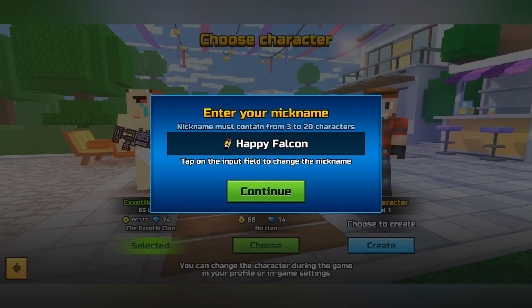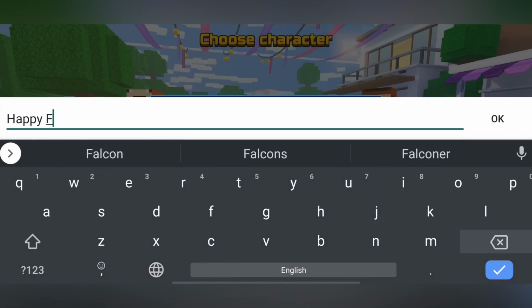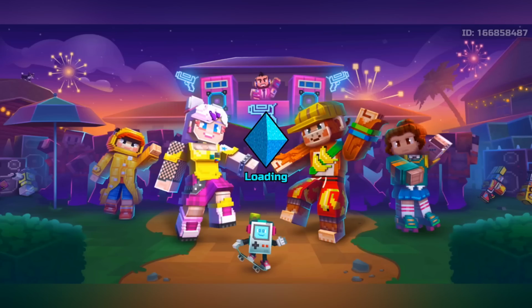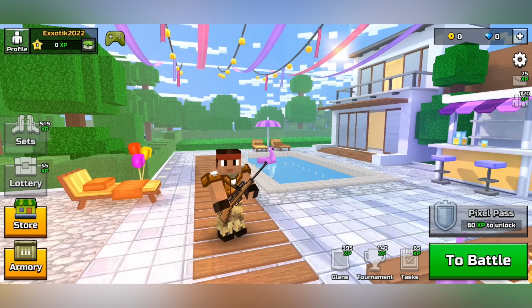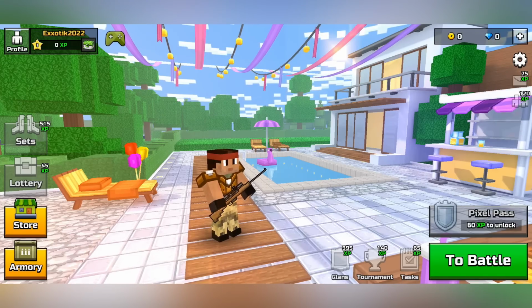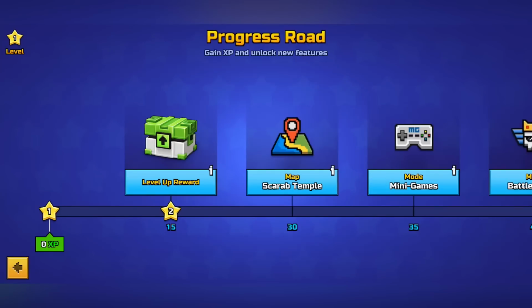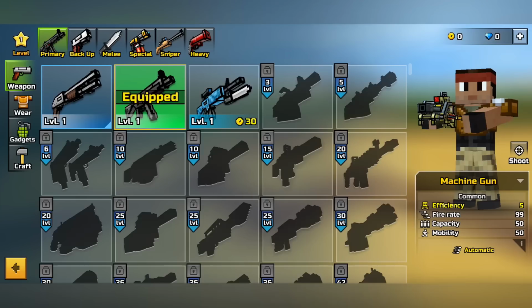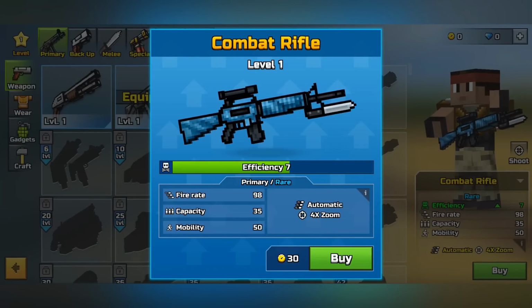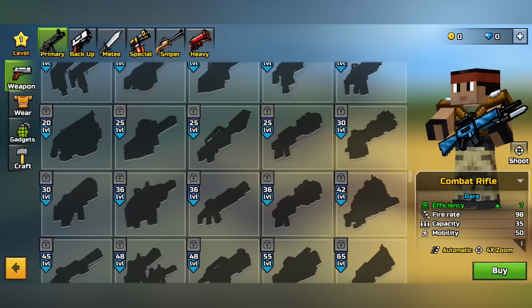I'm gonna get rid of my face cam once again, and we're gonna create a brand new character. Exotic 2022, I feel like, is kind of an okay name. I don't really know. And yes, we've created a brand new account in Pixel Gun 3D. We're starting over from level 1. I have no XP, nothing in the game. I just have the most basic. I don't even have the combat rifle. Are you kidding me? Nothing is unlocked.